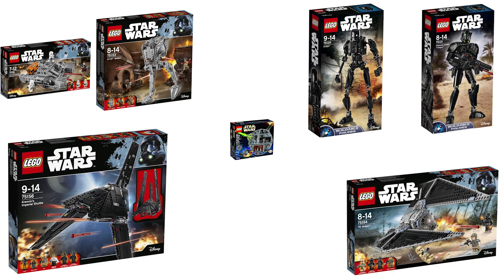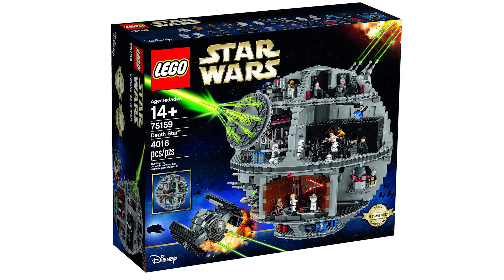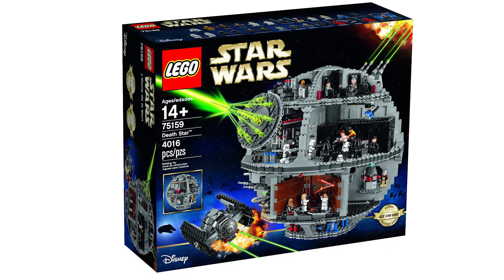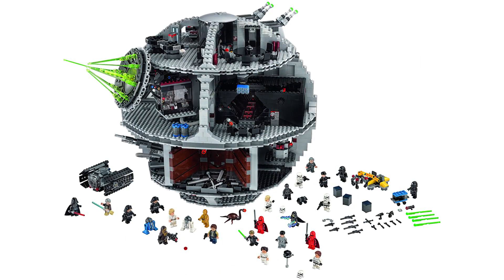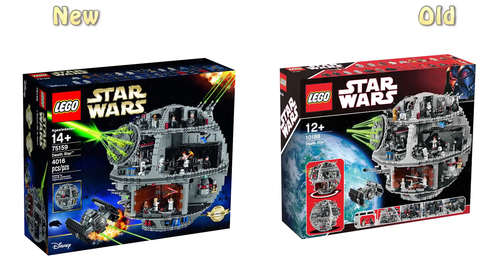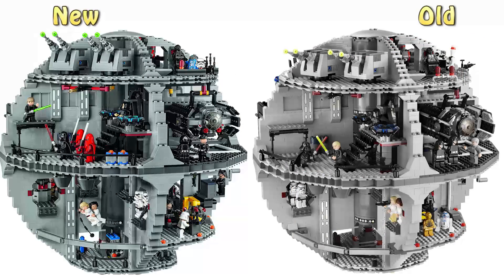There was also another massive LEGO Star Wars reveal this week — the LEGO Death Star, set number 75159. It's 4,016 pieces and will retail for $500. Now, if this is starting to look strikingly similar to something, that is because this is pretty much the exact replica of set number 10188, the Death Star set that came out back in 2008. That set was only retired less than a year ago, and we're getting pretty much a re-release with updated minifigs and only a couple of extremely minor changes to the actual build.